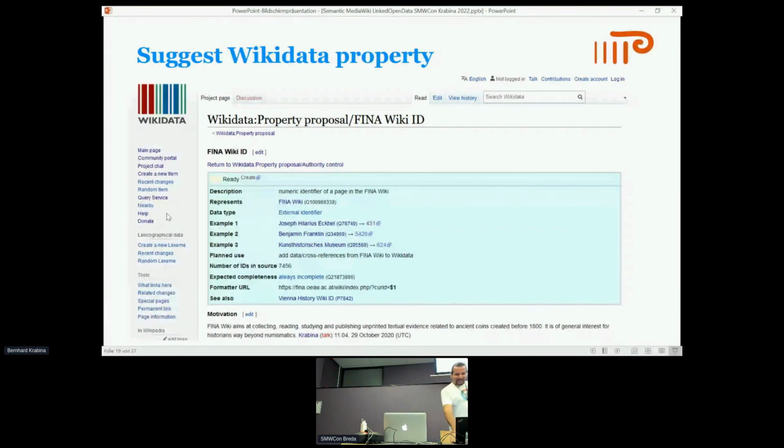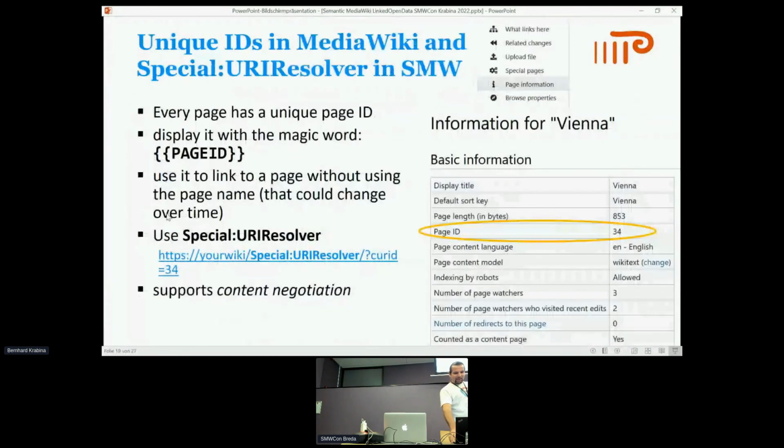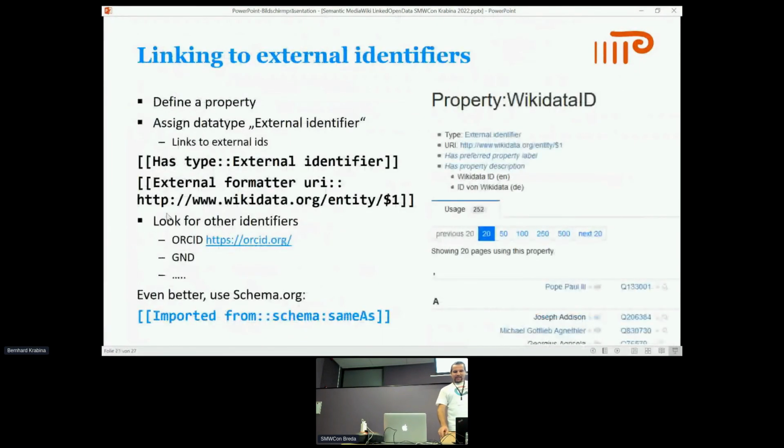Okay, one last thing I want to point out, because this is related, I guess. When you do your property declarations in Semantic MediaWiki, you should make use of what is on the right side here, has preferred property label and has property description, because these are built-in properties.